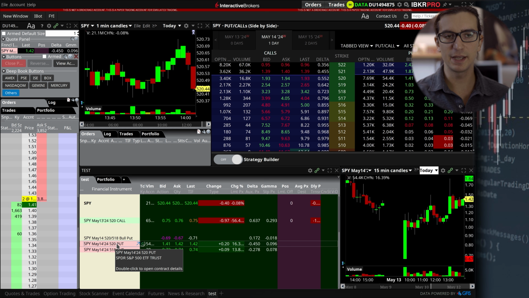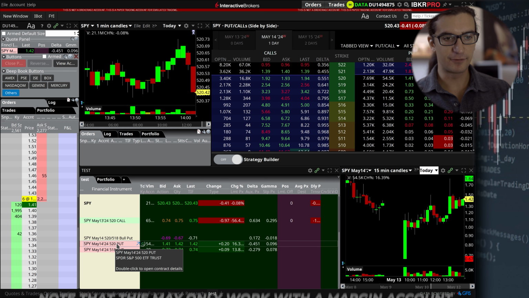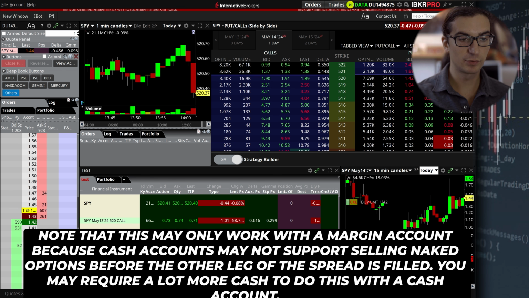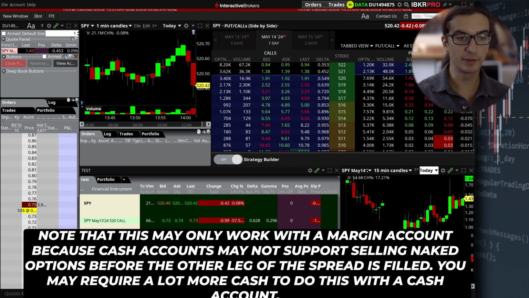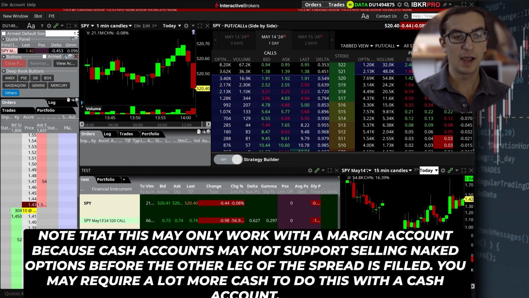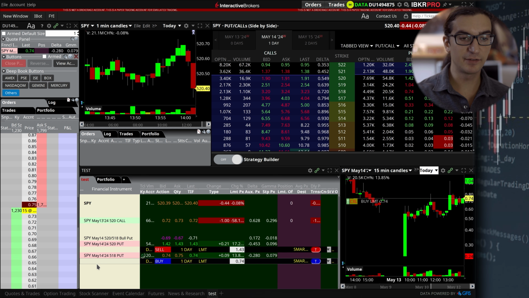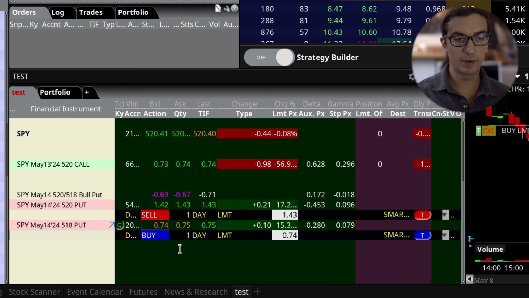with post only enabled. And the point of that, of course, is to trade on the current spread, follow the spread around, and get lower commission prices in the case of the post only enabled. So the way you would do that is submit the order separately. So let's say I wanted to put on this put credit spread, I would go ahead and put in an order to sell the 520 put, and I would buy the 518 put. Now I have my two orders prompted right here.